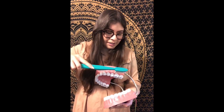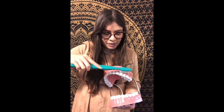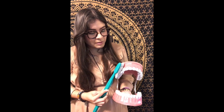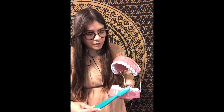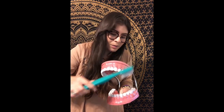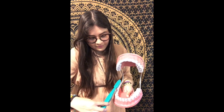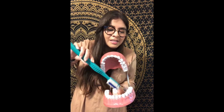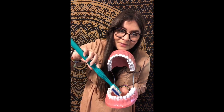Now you're gonna start brushing in circles. We want to have the motion so that we can brush our teeth, and we're also brushing our gum lines very gently. We want to think of a massage for our gum lines. We want to make sure that we're brushing all of our teeth all around in circles. When we get to our molars, that's when we can start brushing side to side. Making sure that we're getting every single molar. Once you get into these teeth right here at the bottom and at the top, we want to make sure that we're brushing out.